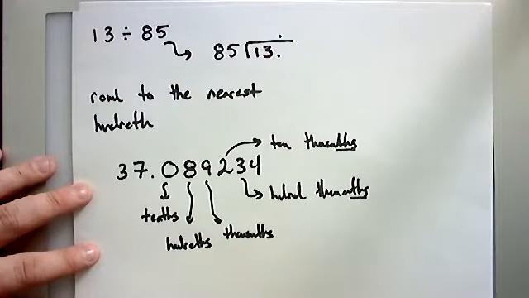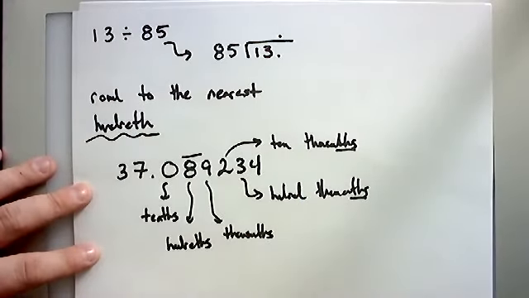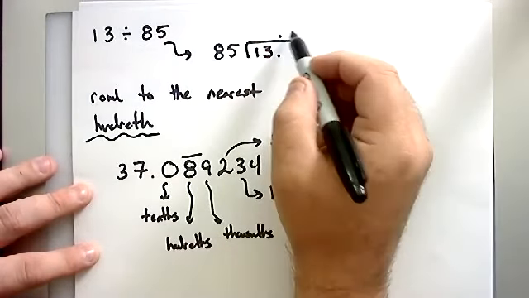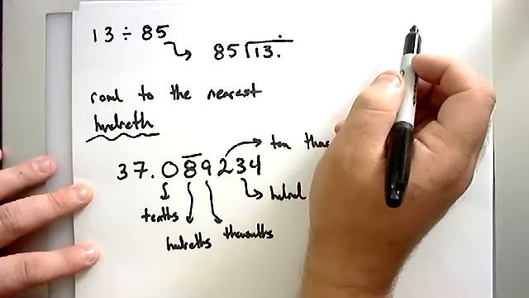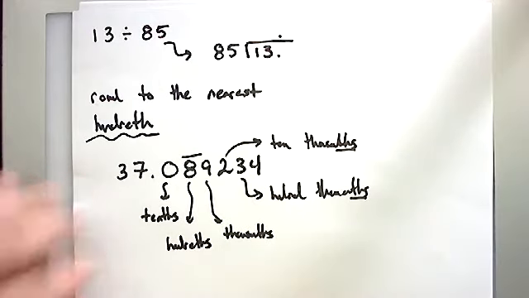Here, we're going to round to the nearest hundredth, which means the second place, okay? So what that means is when I get up here, I don't need to divide until the end of time. I only really need to divide until I get to the required place. All right, so keep that in mind. Unfortunately, I ate my space up here, so let's go ahead and do it on another sheet of paper. 13 divided by 85.